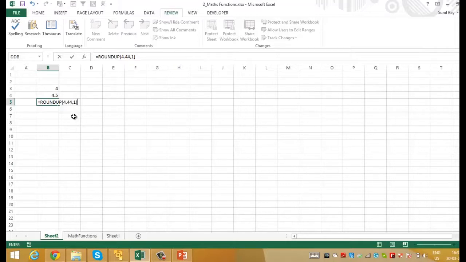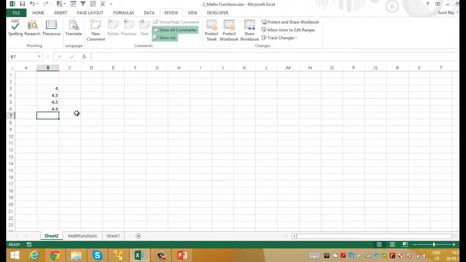So here we have 4, but this function will not consider it and will return the value as 4.5. Let's see. So we have got 4.5. Let's move to the next function, which is round down. And similarly, we'll use the same value as 4.44 so that it becomes easy to understand. And it will be the first specified position, and the answer should be 4.4.